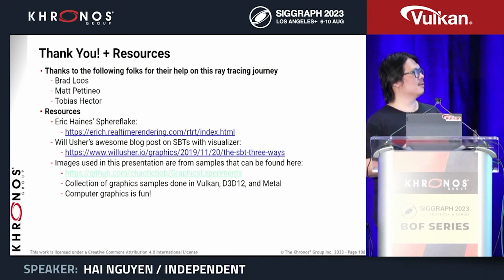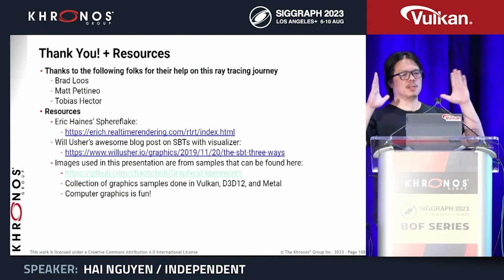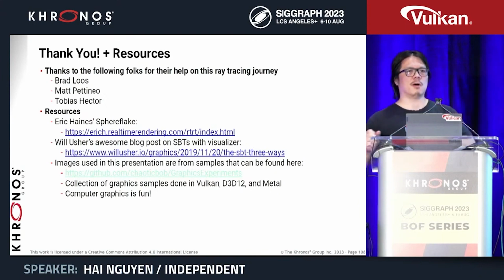It's just a collection of graphics samples that are done from a hobbyist point of view, and it's in Vulkan, D3D12, and Metal. The whole point of this project is just to have fun with computer graphics. The ray tracing portion walks you through the entire thing, from UV coordinate generation all the way to a progressive real-time photoreal path tracer.